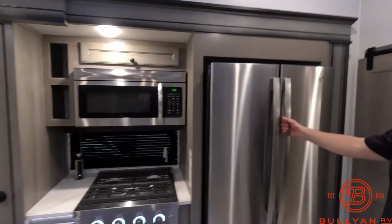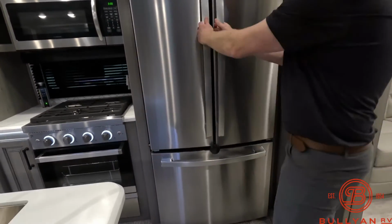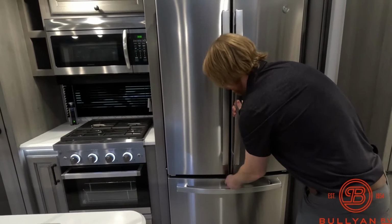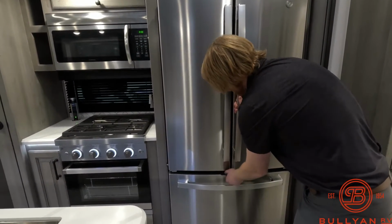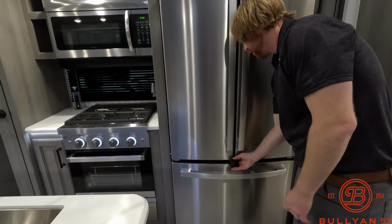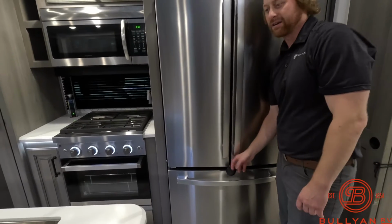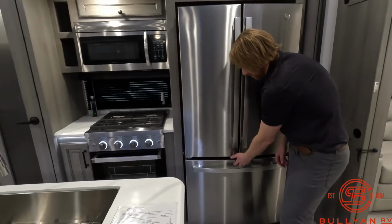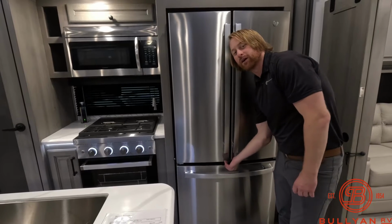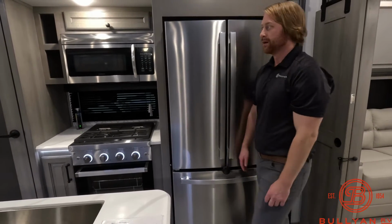Really big fridge here. This is going to be a residential fridge. Big freezer drawer. I suppose I have to take this out to access it, but this stopper here is so that when you're going down the road, you want to have this in. And one thing to notice is, right now I started loosening it up. It's fairly loose. You want to make sure when you're going down the road that you actually have it tightened up all the way. Otherwise, that can wiggle loose, and then these can come open.